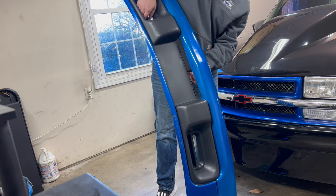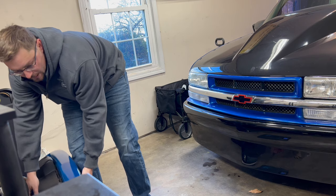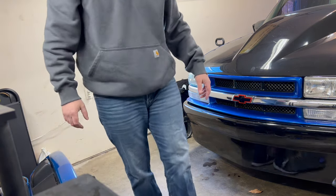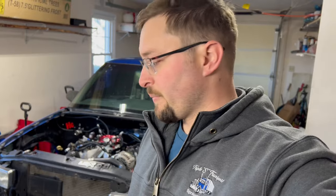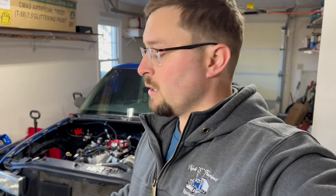The old bumper weighs 21.2 pounds, and the Racer's Edge bumper weighs seven and a half. I'm extremely happy with my purchase of this front bumper — it looks amazing. The stock one, yeah it's stock and blue, but there's just something about this new bumper that changed the look of the entire truck for the better. Check out Racer's Edge fiberglass — I've got some more stuff planned.